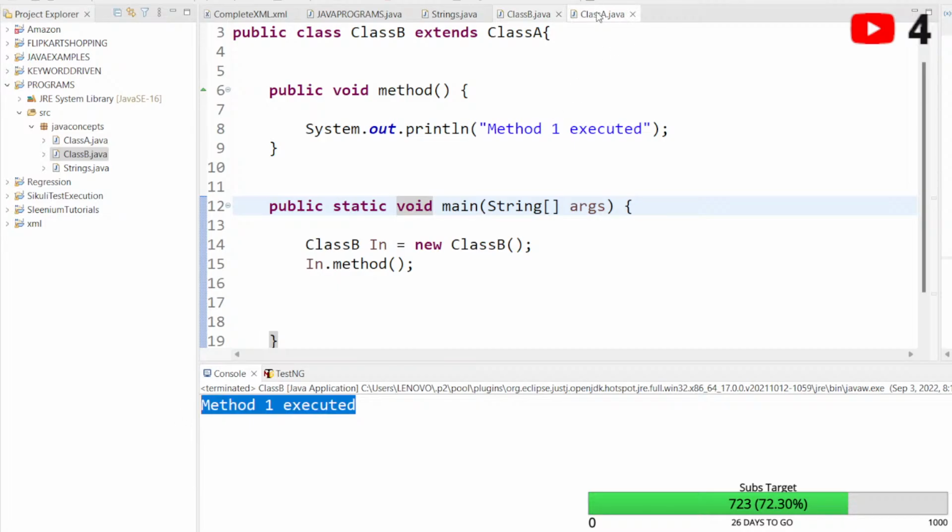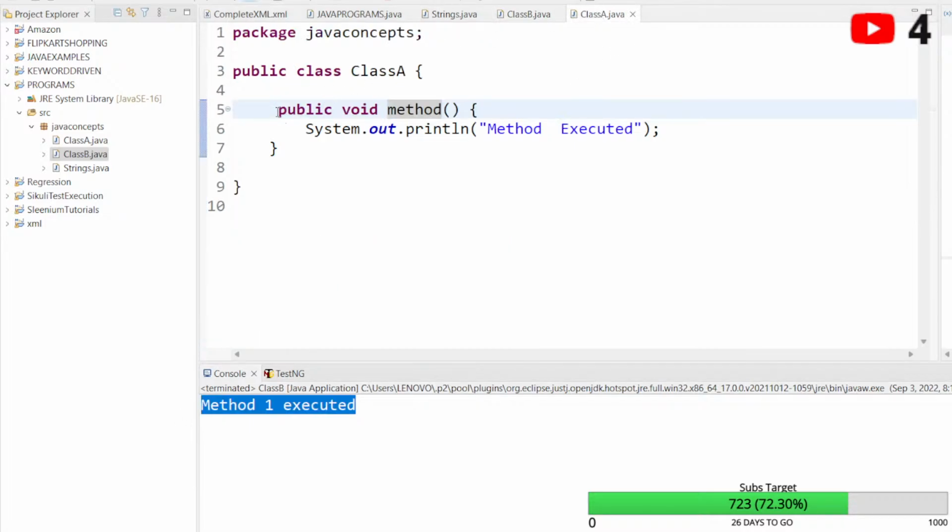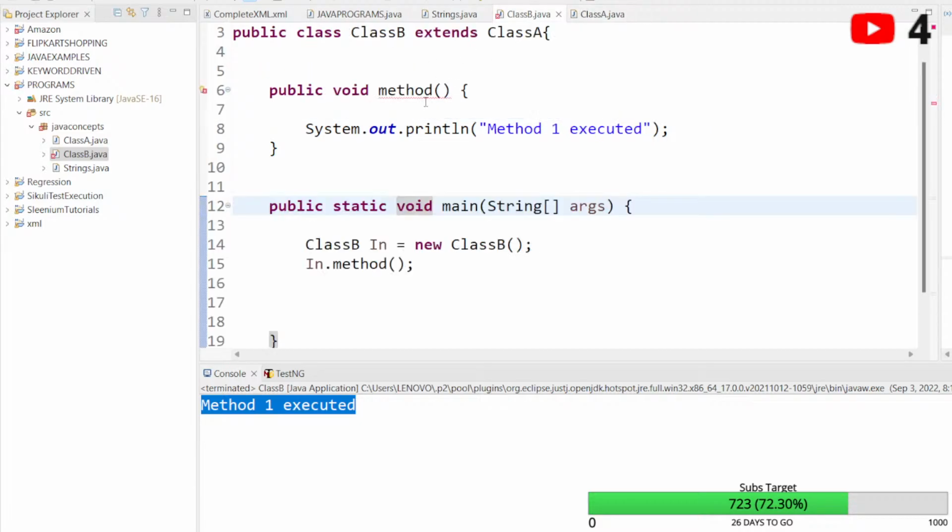If I change this class A method to final, we get an error here. You can see: final methods cannot be overridden. The first point got satisfied.